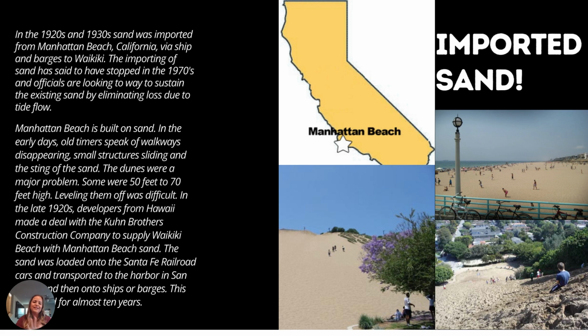So in the 20s and 30s, when tourist population in Hawaii was kind of booming, a lot of people were worried that the black sand was going to deter tourists because everybody loved California beaches, and California beaches were white. So they imported a ton of white sand from Manhattan Beach, and it was kind of devastating because it starved Manhattan Beach for a very long time. And when the EPA was created in the 1970s, they had to completely stop. And now, where do they get their sand? I have no idea. But it continues to be white from what I can tell.